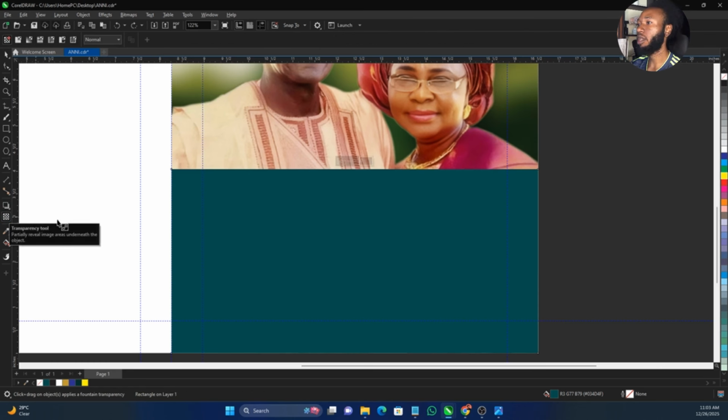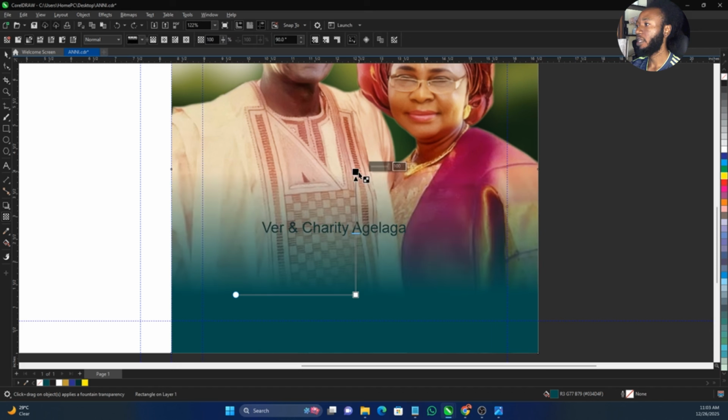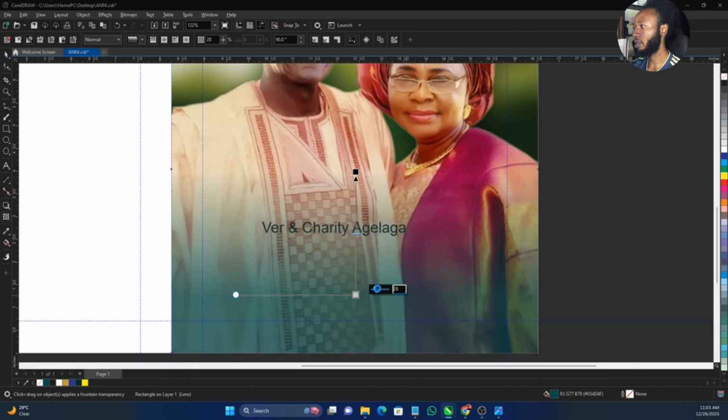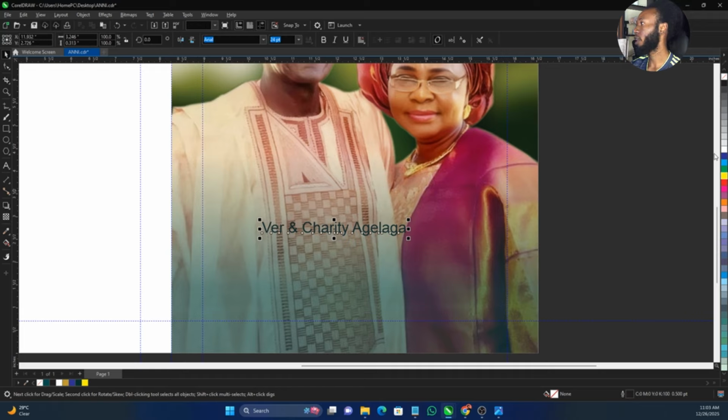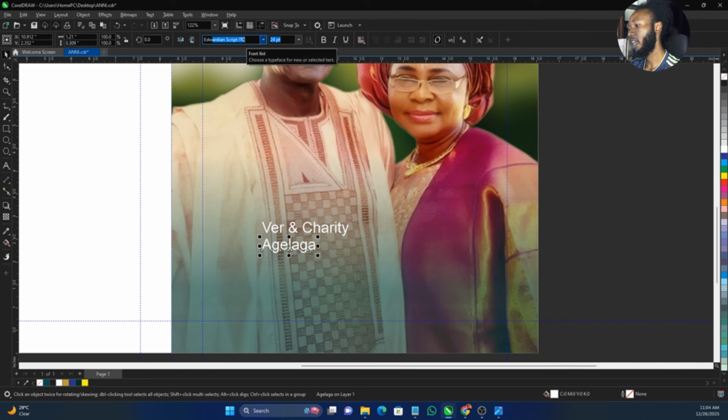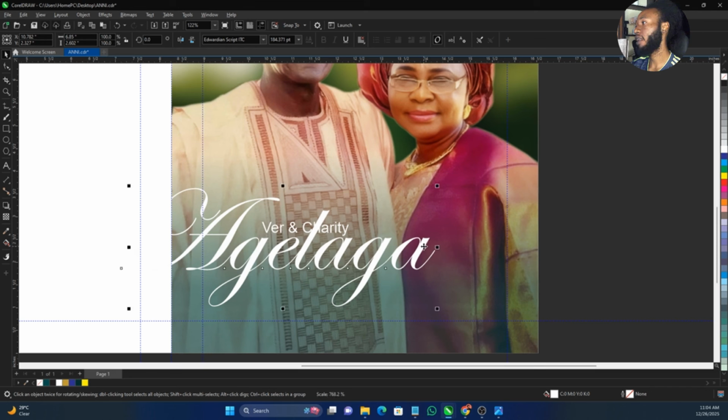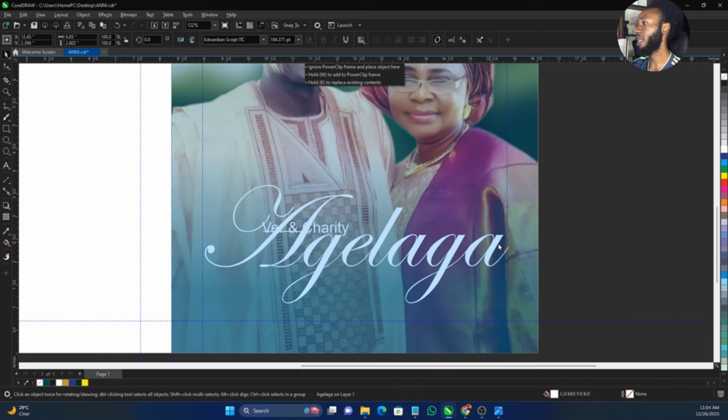All right. So we're going to click on the transparency tool to reveal this. If you say you don't know what revealing or transparency tool is used for, now this is hidden. So we're going to use this to increase it so we can get something shadowish. All right. Then I'm going to give this a white color. Make sure it's up. Now break it apart, change the font of this to Edwardian Script. Everybody has Edwardian Script. So this is all about love. So we're going to make use of fonts that complement the love.